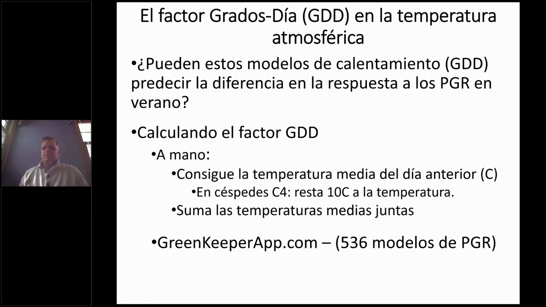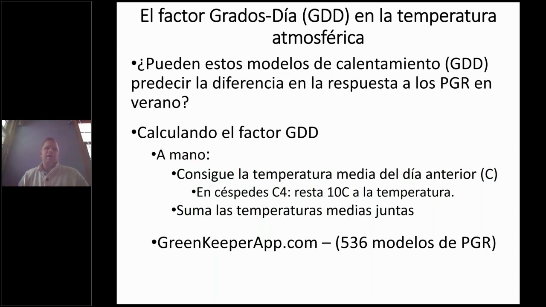So growing degree days are a system that we use to keep track of all of these PGR applications and the temperature. Growing degree days are a pretty simple system. You just take the average air temperature each day, you add them together, and when you hit some kind of a total temperature sum, then we know that the PGR is likely gone and we can reapply it. So we can do it by hand. Again, very simple. Get yesterday's average temperature in degrees Celsius, add them together, and when you hit some kind of a threshold, you go reapply the PGR and you reset your model back to 0 and start adding temperatures together again. If you are growing warm season grasses, C4 grasses, there is a base temperature of 10 degrees Celsius.